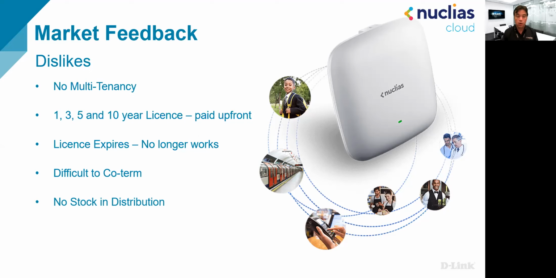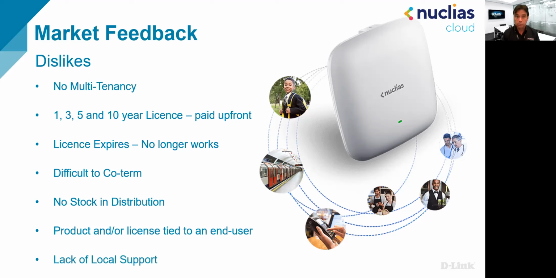And of course, the availability of stock, not having stock in distribution, not having stock available in a just-in-time way was certainly a bit of a challenge as well. A particular product or a license being tied to a particular end user can be very difficult to change ownership of with some vendors. That was certainly something lots of resellers and MSPs didn't particularly like, as they wanted the flexibility of being able to repurpose or reprovision product for different end customers. And of course, a lack of local support was certainly a big dislike as well.